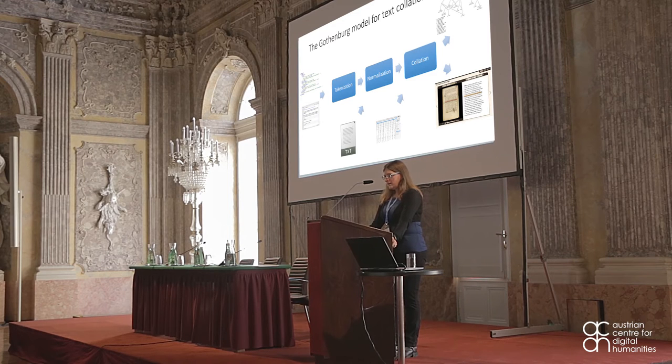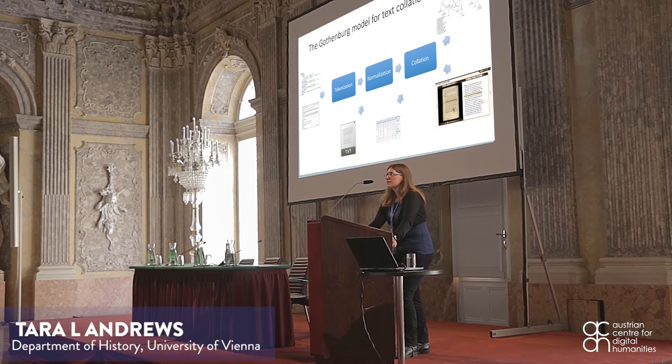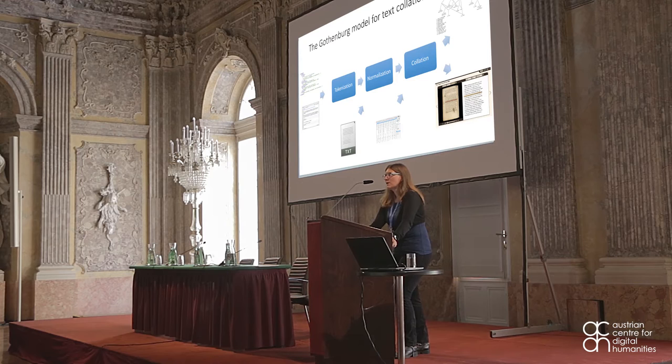So along the way, Interedition attempted to get a framework program grant from the EU. And we were trying to conceive of a way of setting up, with enough money from FP7, some digital humanities centers that would help with this problem and this sparse availability of computational know-how in the humanities. And we took the approach that we wanted to emphasize the separation of concerns, just like the Gothenburg model. We separate the tokenization from the normalization from the collation.